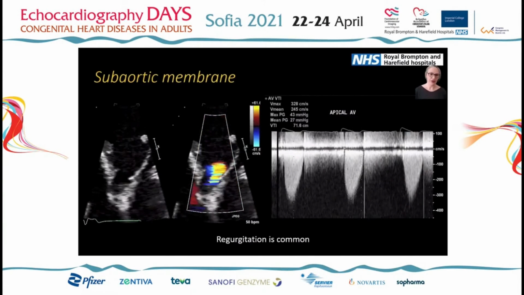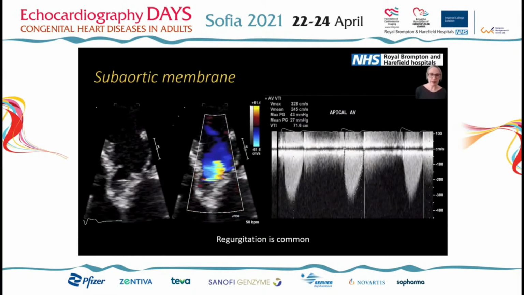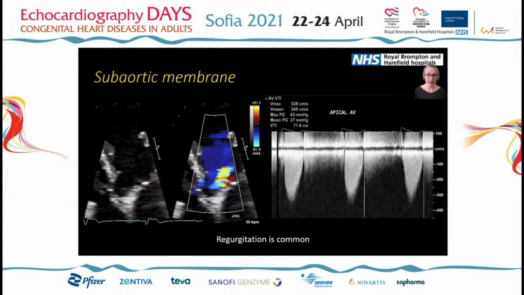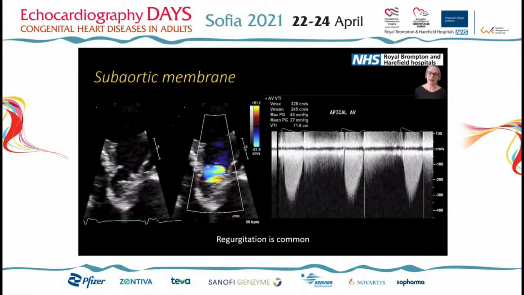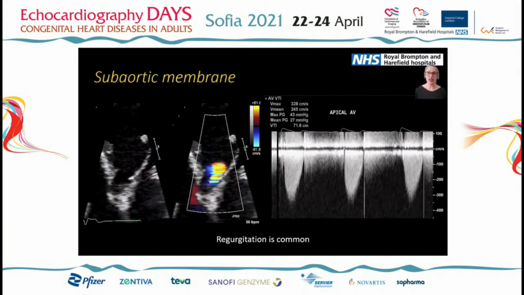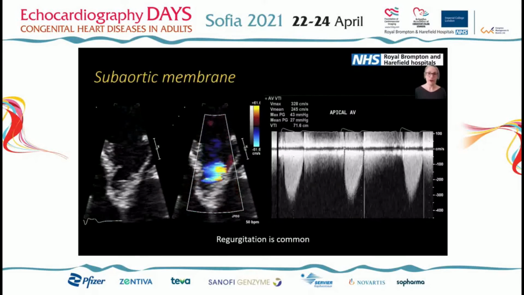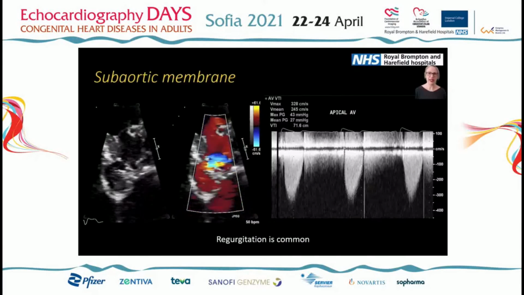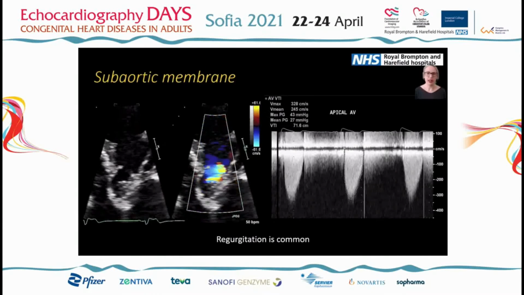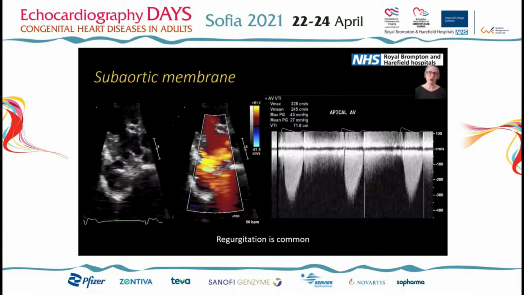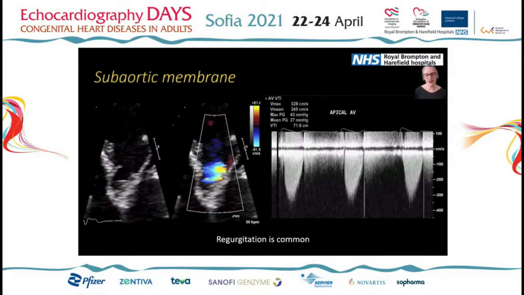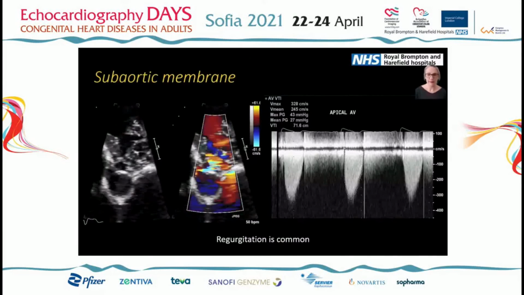I'll show you now some apical 5-chamber views. You see the membrane on the 2D imaging. You see the turbulence arising in the LV outflow tract. And we also see that there's aortic regurgitation. That's really common, and it's common because we now have turbulent flow forcing the valve to open. So there's sort of repetitive injury or collision, if you like, as blood cells are accelerating towards the aortic valve, and that causes fibrosis and scarring, and the valve does tend to leak.